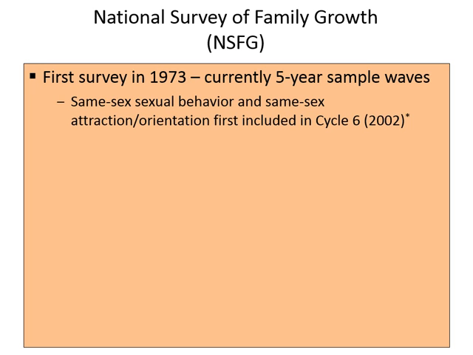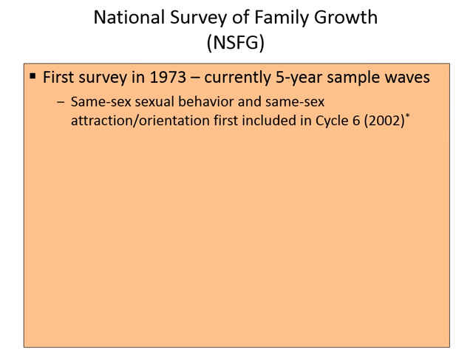NSFG was first run in 1973, sporadically in different years. It was originally only asked of women because they were really looking at how families were growing, hence the title. So they really weren't interested in men. They wanted to know women, what were your fertility intentions, were you using contraception, and those types of questions.